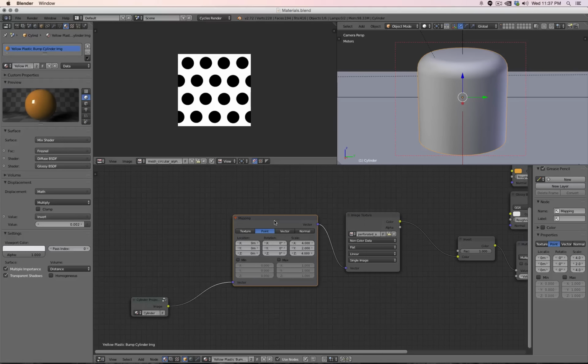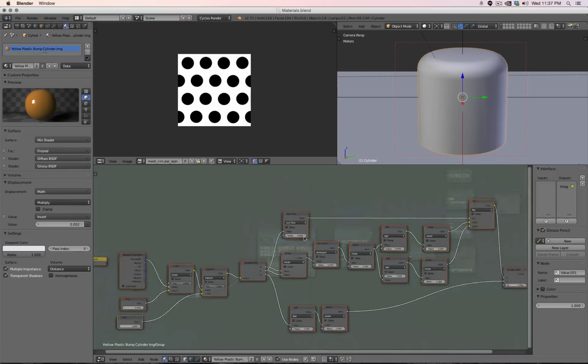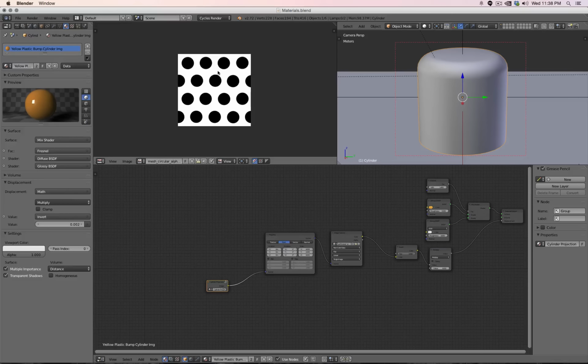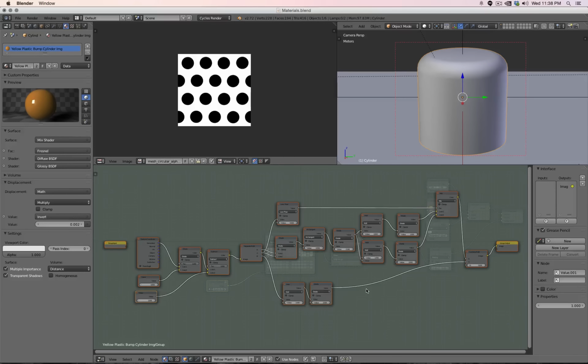So this mapping, that basically I'm going to use to decide the tiling along the X, along the Y, along the Z axis. It's going to multiply tile it. Now this group here, if I press tab, you see this. Somebody at a forum actually created this one for me. It's basically a math representation of how to create vectors to take this image and wrap it on a cylindrical projection around it. If you ask me if I know how to do this, I don't.